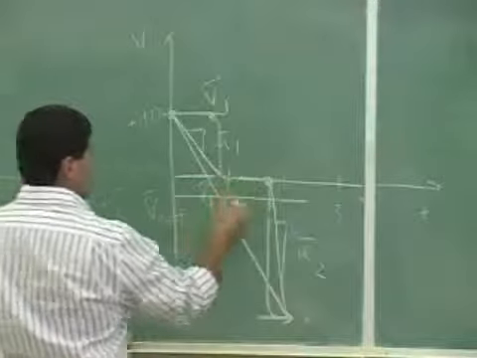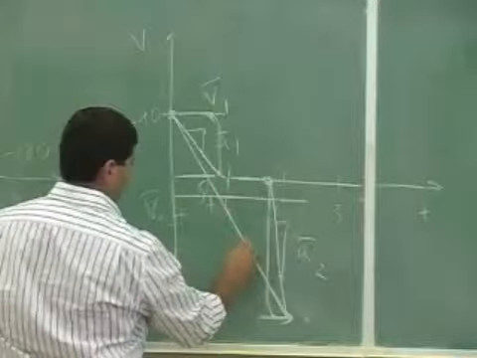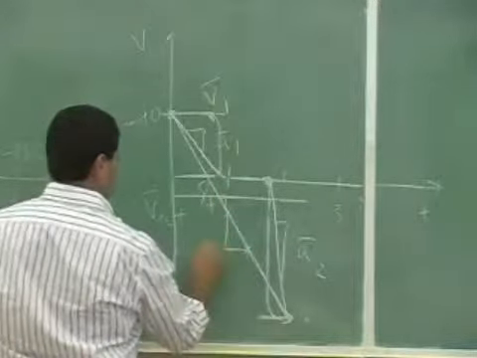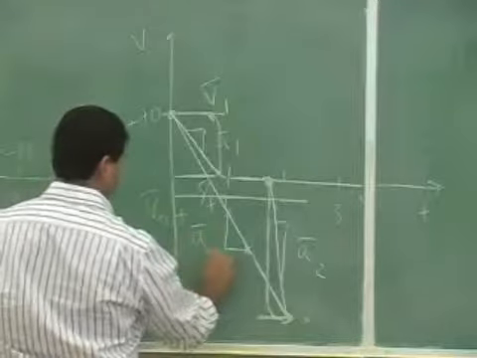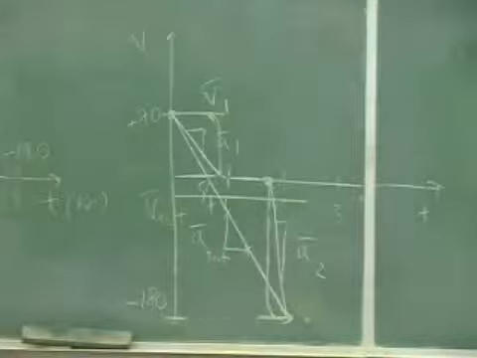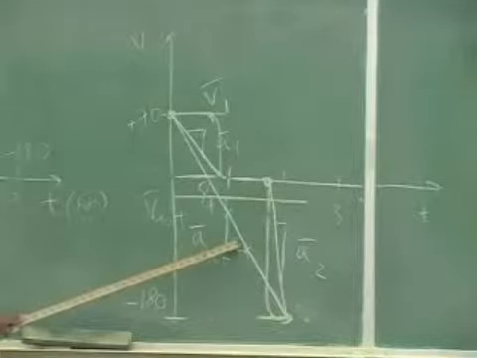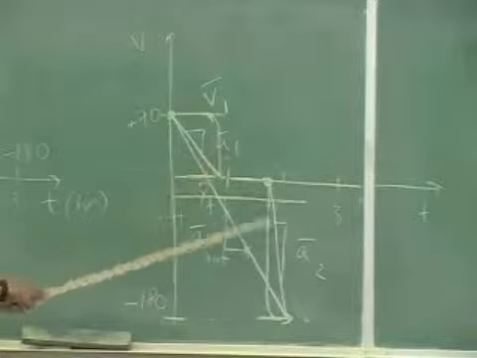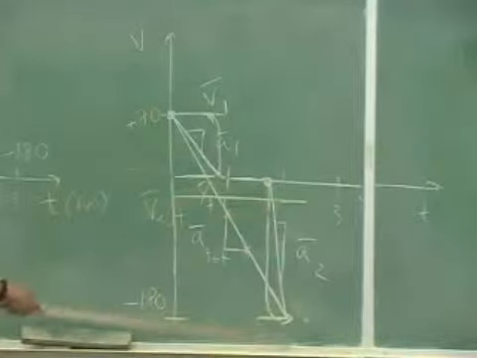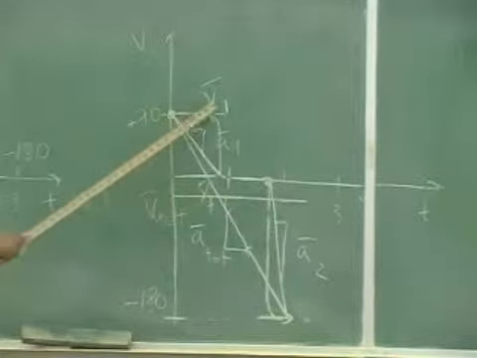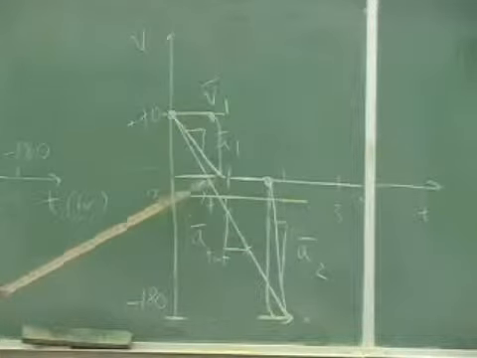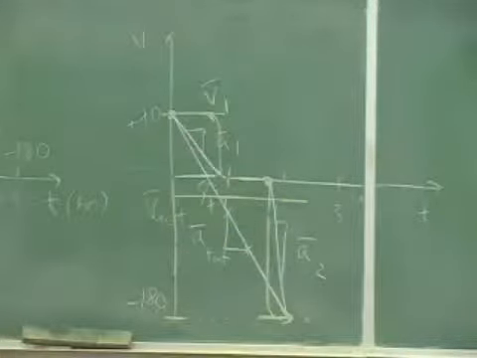And then any 2 points, I can just take any 2 points of this. The slope of that is represented by A average total. Isn't that cool? Looks perfect, huh? This is more steep. This is a little less steep. This is the most steep. And graphically then, we're able to fit V average 1, V average 2, V average total, A average 1, A average 2, A average total.